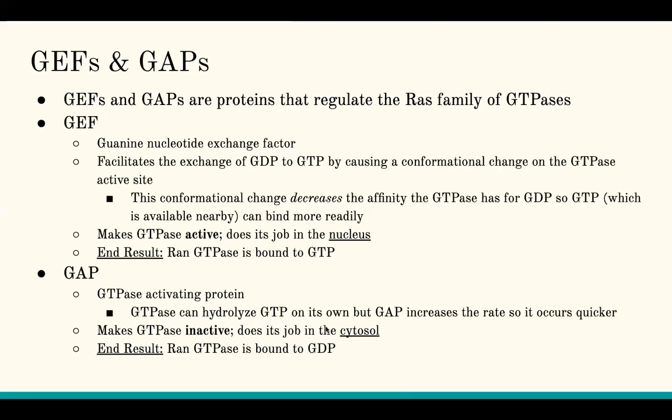So just like Rachel said, RAN is an enzyme and RAN is a GTPase. Because RAN has its own intrinsic ability to hydrolyze GTP to GDP, but it does it at a very slow rate. So this is why the GAP is used to help RAN hydrolyze GTP to GDP. GAP will accelerate the hydrolysis of GTP to GDP, so it makes it occur much quicker. But it's not the one doing the hydrolyzing, if that makes sense.